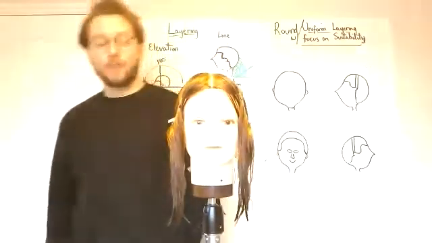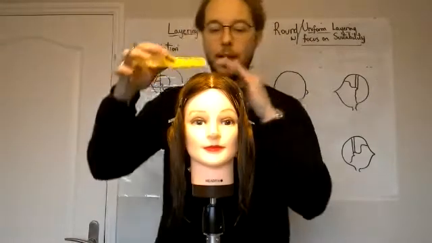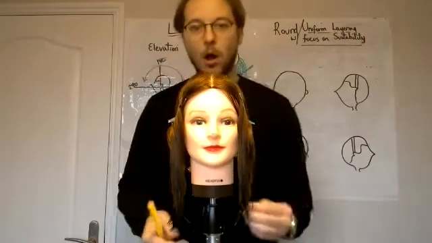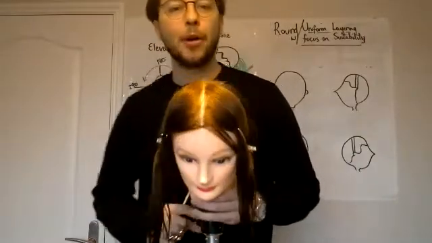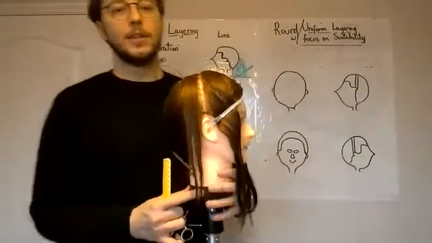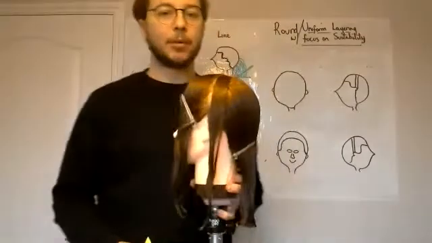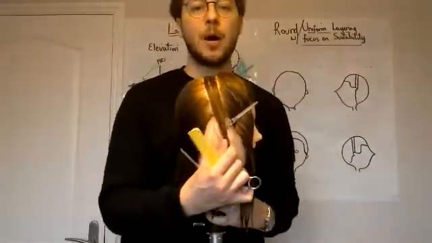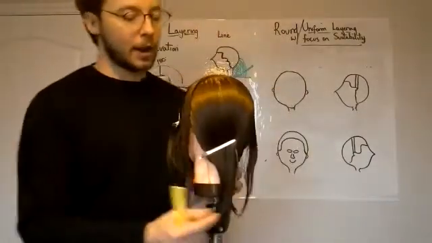So in the interest of time, I've already put my line in. I don't want to belittle you guys and run a line through. So my line below shoulders is in. I'm going to start work on my round layer now. So I have my profile section in the top, and then my back section is completely separated. And I've run a radial section from just behind the ears into just in front of my crown area, okay?